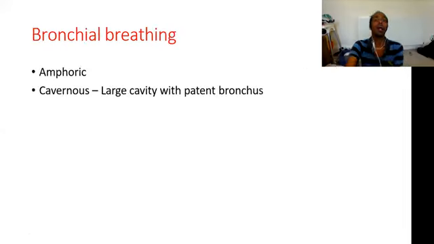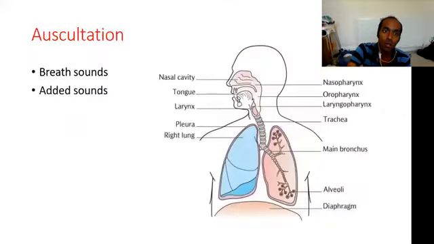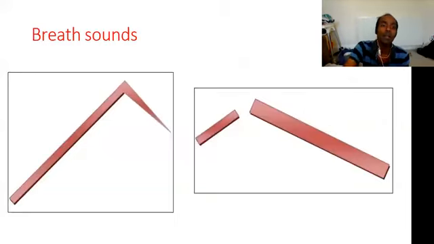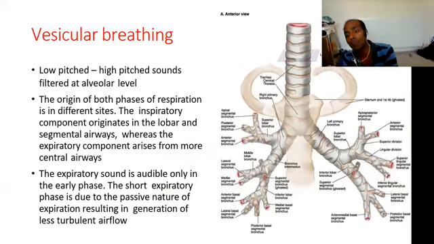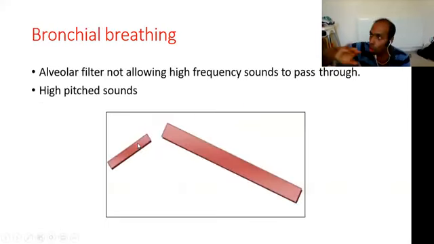Now the last thing to do when you're examining the respiration is to listen to the breath sounds, bronchial breathing, vesicular breathing, and then try to figure out whether it is vesicular or bronchial. And now you know the explanation of how bronchial breathing occurs, and that is due to the lack of the alveolar filter, which usually filters out the harsh, high-pitched sounds originating from the trachea and the upper, very proximal airways. And the gap is there because air no longer enters the alveoli, and there's a pause, therefore.